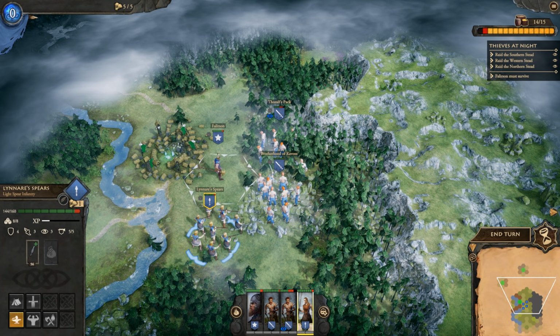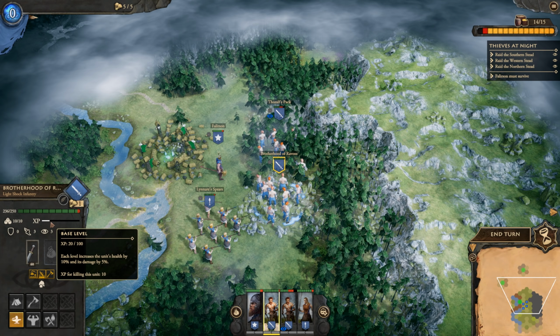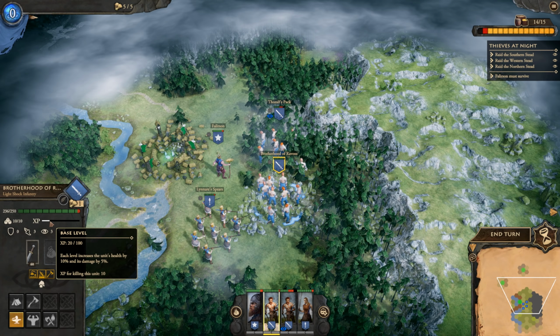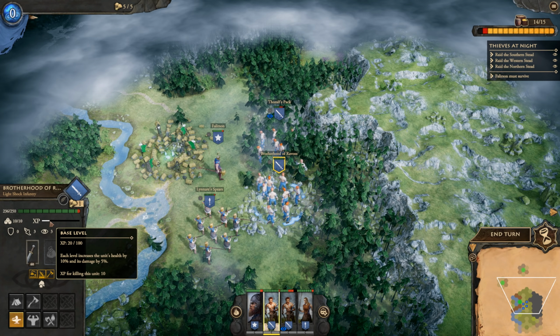But we did manage to kill both of those units, and both of those units were worth 30 experience, or 10 experience each, which means all of my units now have 20 experience, and it takes about 100 experience to get your first level. Every level gives you 10% damage and 5% damage and 10% more health. Okay, let's call that the end of this turn.